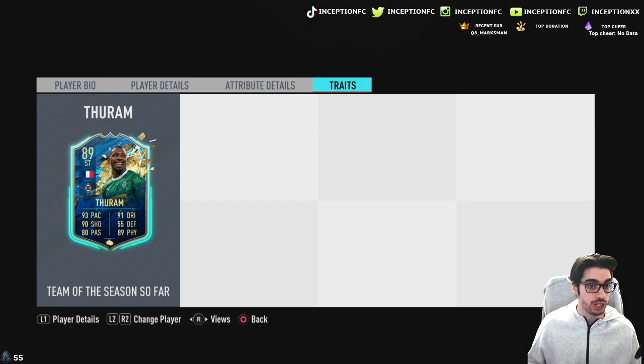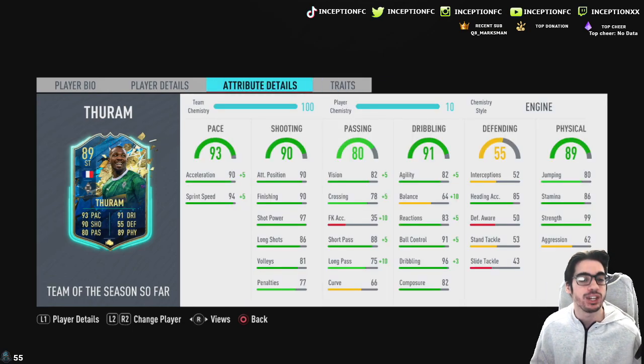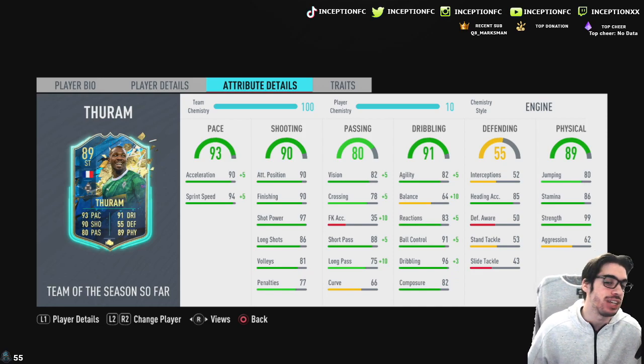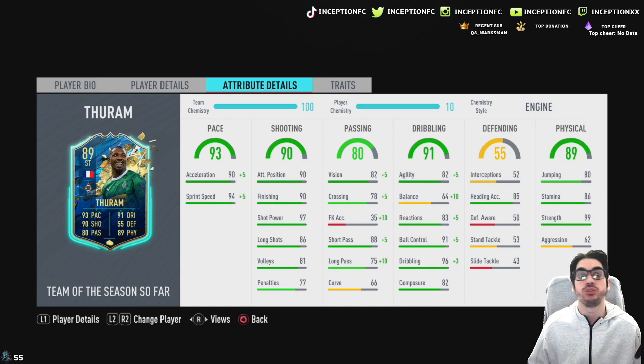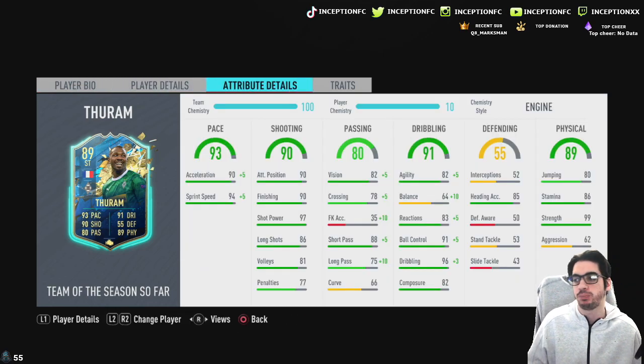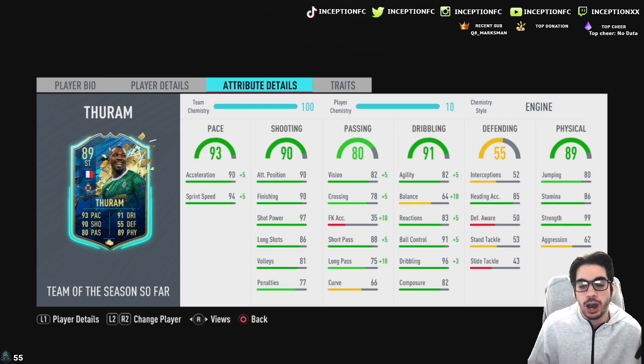We have no traits with this card. Attributes, we have 90 acceleration with 94 sprint speed, which is obviously pretty solid for a striker. He has 90 finishing with 97 shot power. So the finishing is pretty good, but take into consideration that he doesn't have the 5-star weak foot, which EA probably should have given him, but it's whatever.